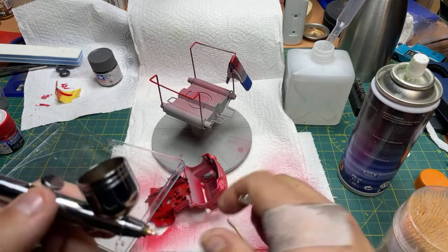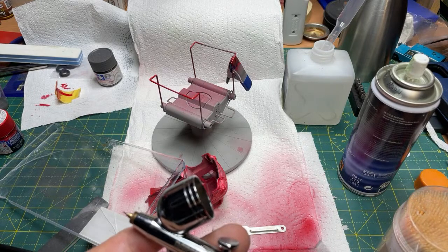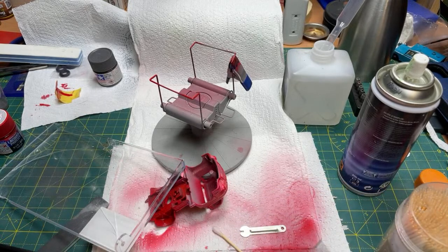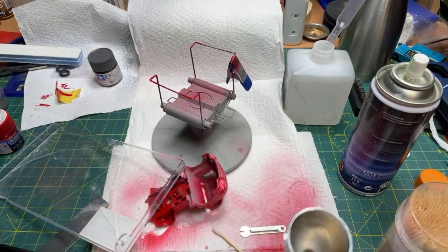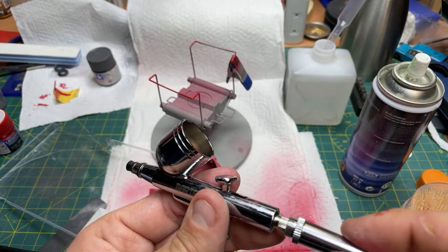Yeah, it's tight. And then put the needle through gently till it just touches. Push it in tight. And that's him. Clean. Let me push that one back in carefully. On the end, whoops. I don't do that all the time. I'm just showing it. That was all just because I don't use this airbrush a lot. I thought I'd use it tonight. Something a bit different.